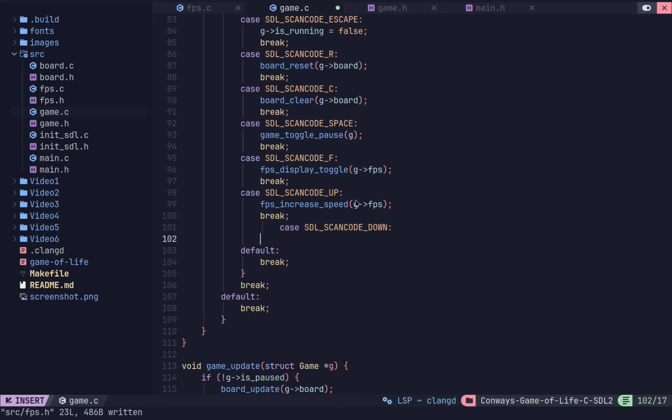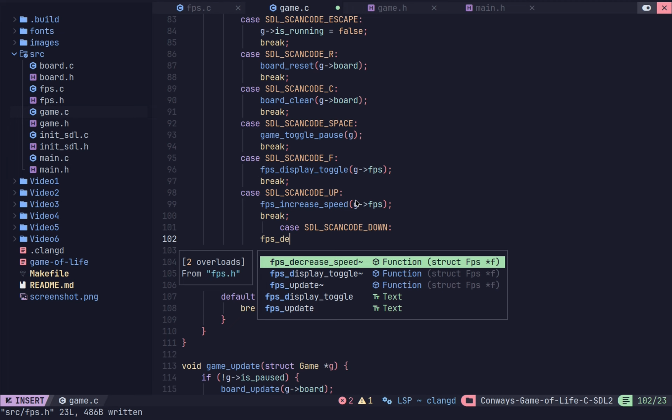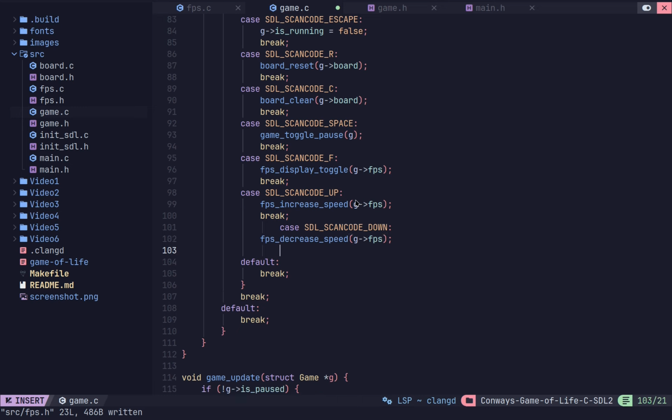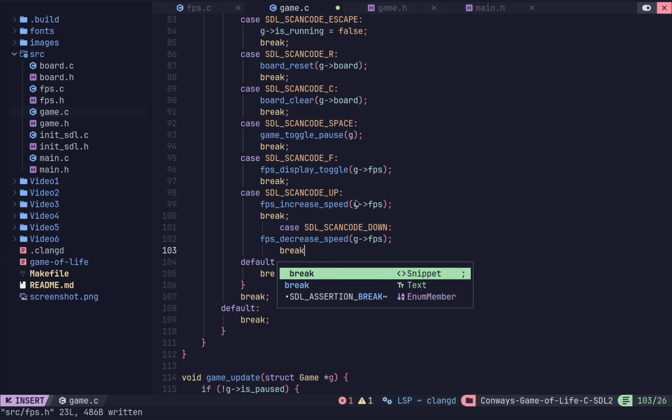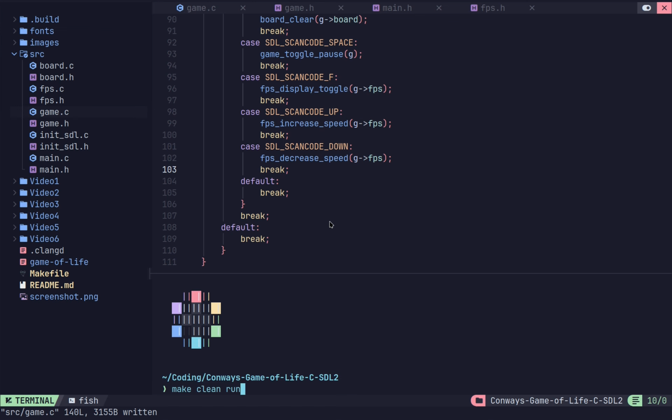And we could say FPS decrease speed, G FPS. And this one will be break as well. Not sure why it indented it funny. It should fix it here. Okay, so now we should have our increase and decrease. So let's try that.